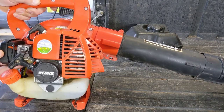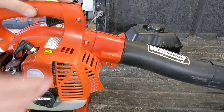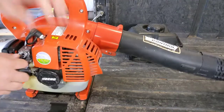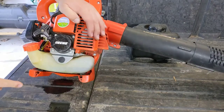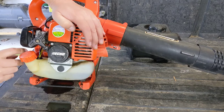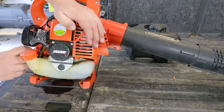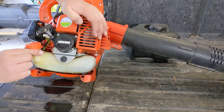Well, the primer is functioning. We'll see what happens. We know the kill switch works now. Let's just find out. Oh, it is. Where is it pouring fuel from? I think it's the overflow thingy, I don't know, though. Be my luck that the tank is cracked.